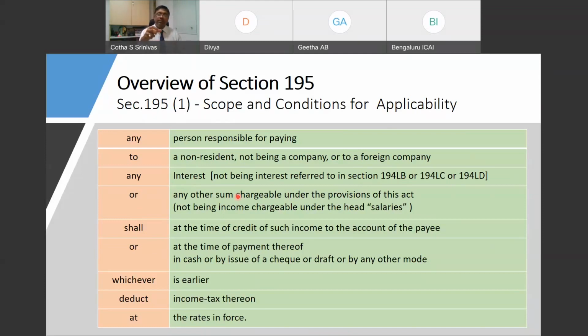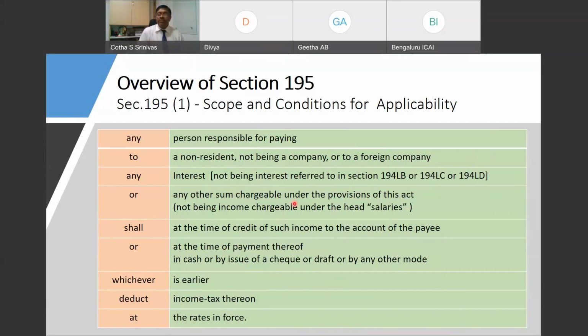Then we have to get into section 5, which talks about the scope of total income, where it includes income received or deemed to be received in India. It also includes income accrued or arising in India, or income deemed to accrue or arise in India. When we talk about income deemed to accrue or arise in India, then again we have to go to section 9, which deals with income deemed to accrue or arise in India with respect to a non-resident. Section 9 has to be referred. Then, as I said, section 14, which talks about the heads of income, the five heads of income. So for any sum chargeable under the provisions of this Act, we may have to refer to all these sections.